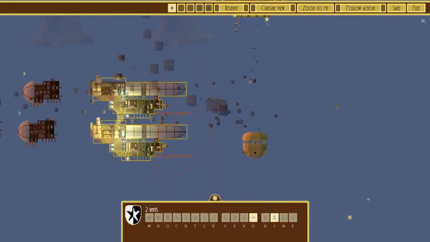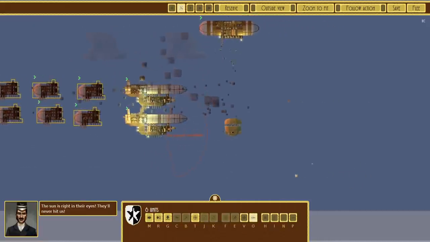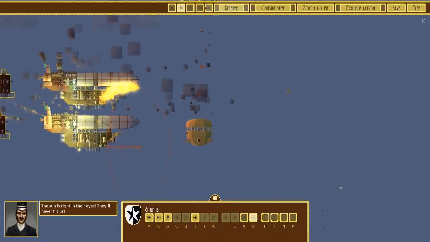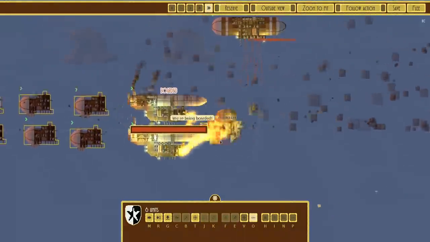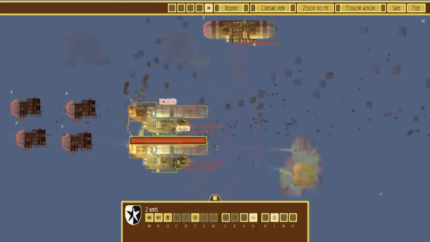Get closer, more flamers, put you even in more danger. Okay, so it looks like you can actually burn down the wasps, which is nice, but still. Yeah, we're being boarded by wasps, that is. Oh, horrible. Kill the thing.